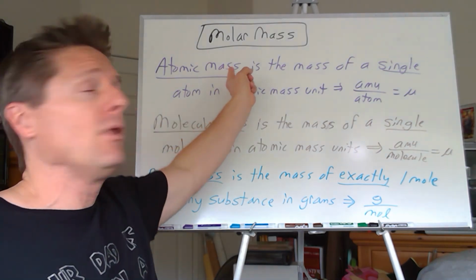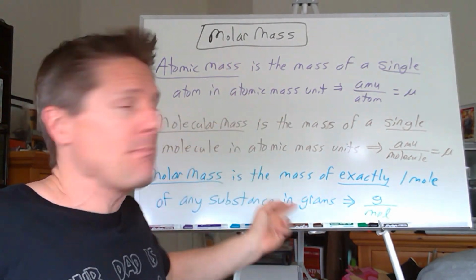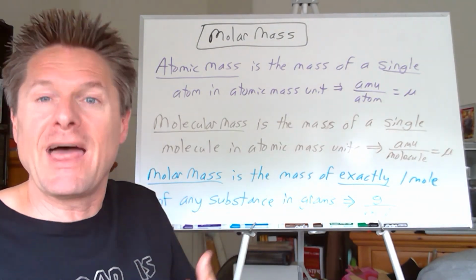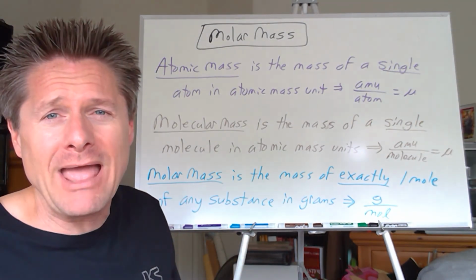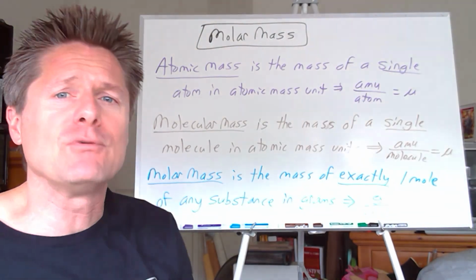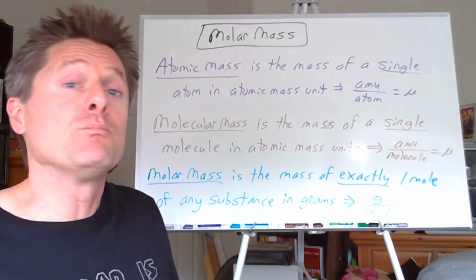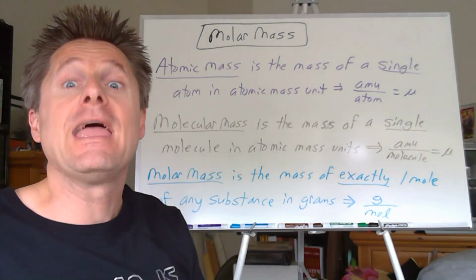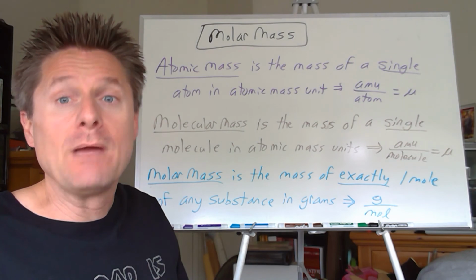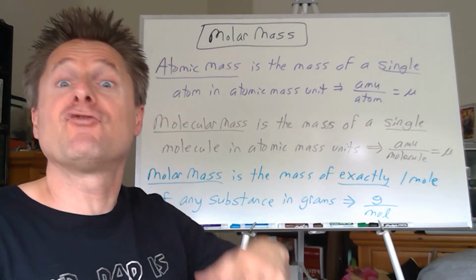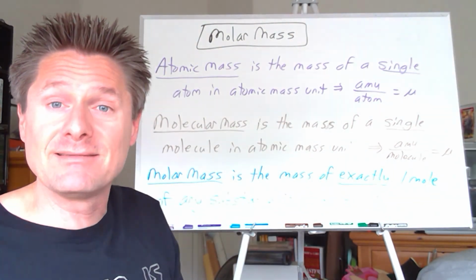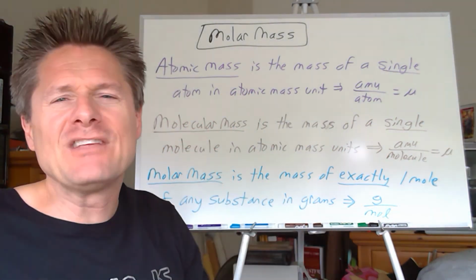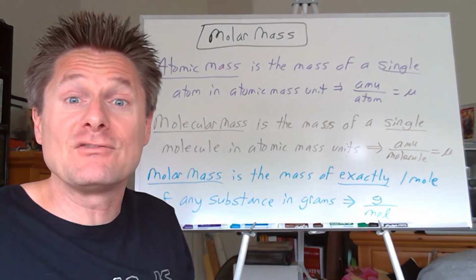A lot of people mix and match atomic mass and molar mass, right? So they'll say atomic mass, but they have the assumption that it's 1 mole of it. So technically not correct, but so commonly abused in the language of chemists, people just let it slide. But technically, if you say atomic mass, it's units of atomic mass units per atom. And if you say molar mass, it's grams per mole. But most people say molar mass for compounds and polyatomic ions, and atomic mass for elements. See what I'm saying? Technically not correct, but it's just a verbiage thing. Everybody does it, so it's not a big deal.